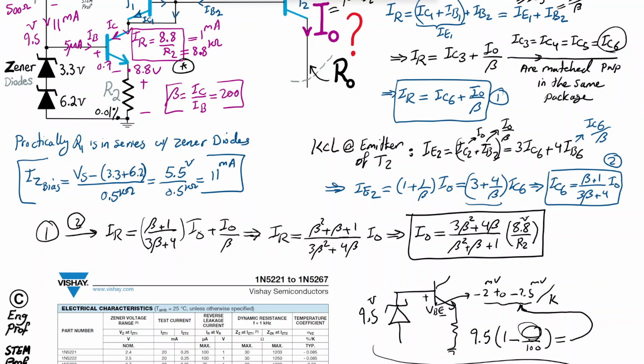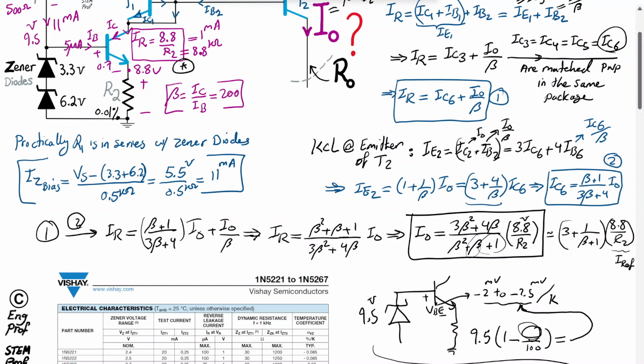So, for example, let go of the little 1 compared to beta and beta squared, because beta is 200 or 100 for these transistors at least. Therefore beta squared is 10,000, beta is 100, and 1 is negligible. If we do that, with a very reasonable approximation you get to basically 3 plus 1 over beta plus 1, times the I reference, which is 8.8 volt divided by R2. So this is basically our I reference. You can see that the 3 showed up.